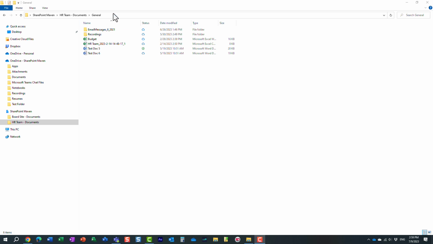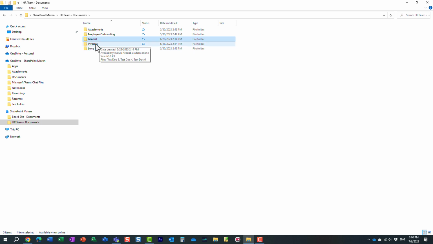But here's the issue. This method works great if you always work, let's say, from a home office and always have a Wi-Fi connection. But here's a challenge. Let's say I now need to fly on an airplane, and I need to work on a few files. When I am on the airplane, and let's say there is no Wi-Fi, and I try to access some of these files and folders, I will not be able to. At that point, it will try to download the document, and because there is no Wi-Fi, I will not be able to download it to my computer. So I will not be able to work.